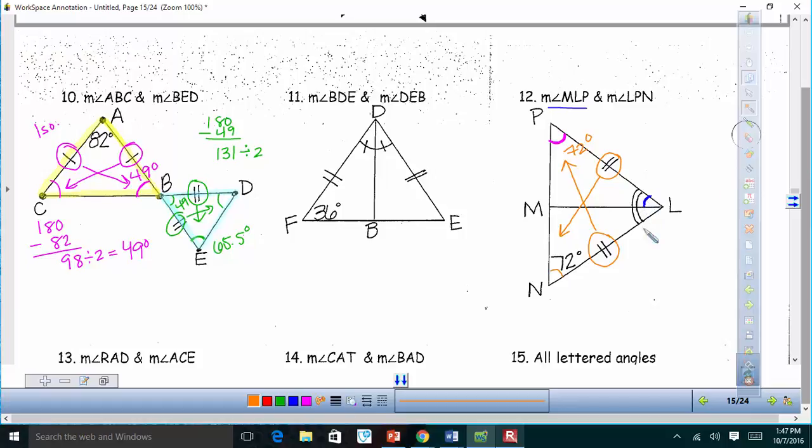What do you think? Well, you could do 72 plus 72 and then 180 minus that answer. Very good. You can add 72 plus 72, which would give me 144. We could subtract that from 180, which would give me 36. This whole angle is 36. So she said, since this is split down the middle and it has 2 tick marks telling me that they're equal, we could divide this by 2, and I would know that each of them would be 18 degrees. Does that make sense? Okay.